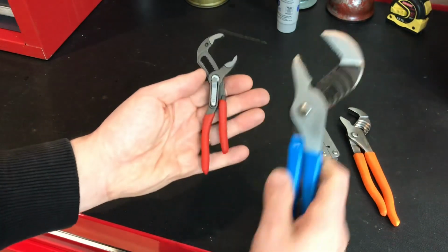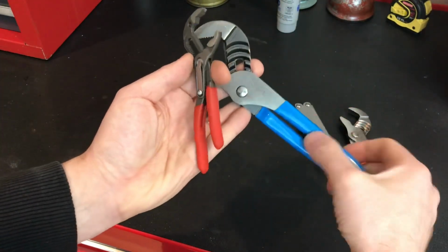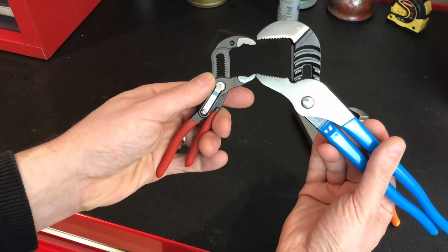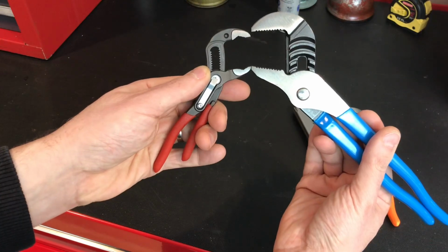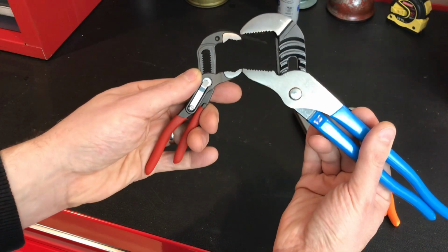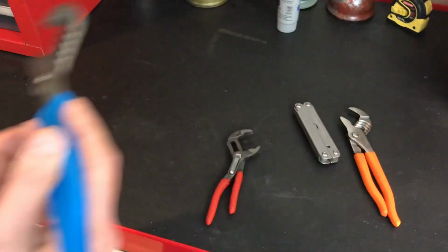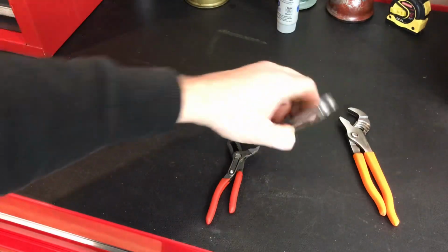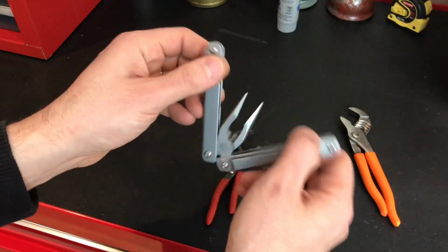And then look at this. This is a pretty good size channel locks. These are the 420s, and look at this. Yeah, there's a little bit larger opening with the 420s, but obviously you're not going to get the leverage with a pocket pair. But in a pinch, it'll really come in handy. And you know, it's just a nice thing to always have a little pocket tool like that.